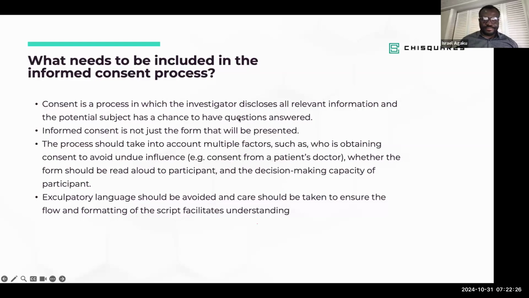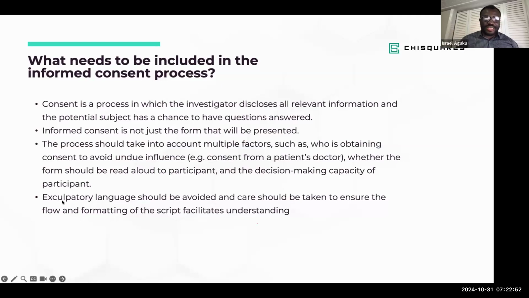That is a key requirement. So informed consent is not just the form that will be presented, it's the entire process. The process has to take into account multiple factors, such as who is obtaining consent, whether the form will be read aloud to participants, and the decision-making capacity of participants.